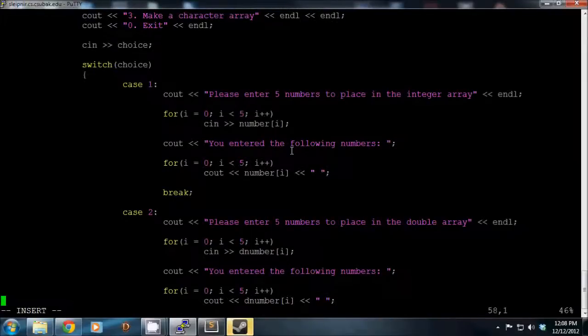He goes until i is less than 5. When i reaches 5, it breaks out because 5 is not less than 5. You stop on the 4th index, so it goes 0, 1, 2, 3, 4, and that's 5 spots. That's why I put less than 5.